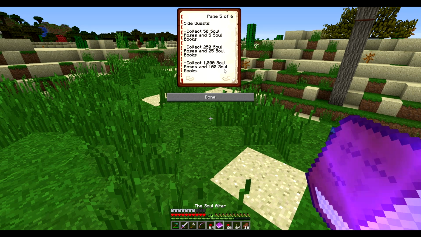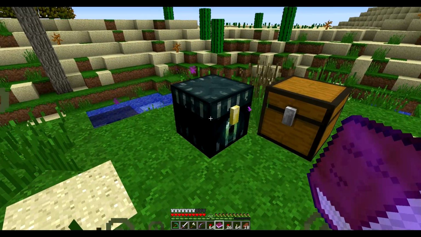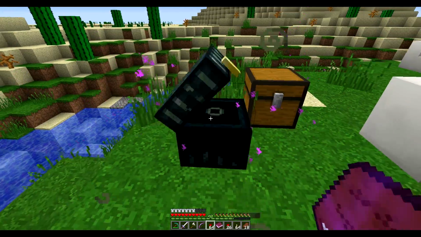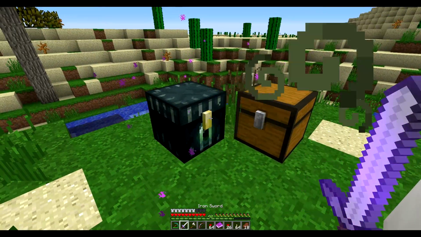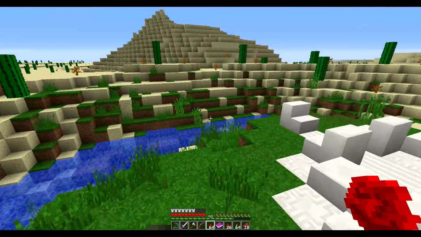So hang on, that's a side quest. 250, collect 1,000. Oh, that's my phone. Make a garden for your soul roses. Make a library for your soul books. Okay. Also, we have an ender chest here, which would be pretty useful to use. Although I'll come back for that.